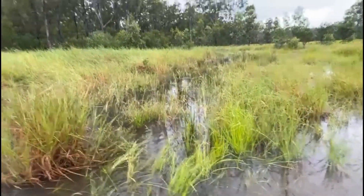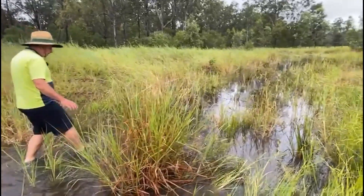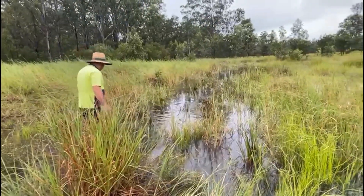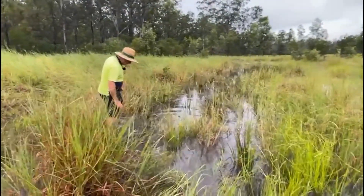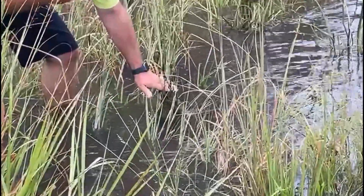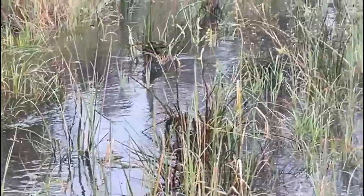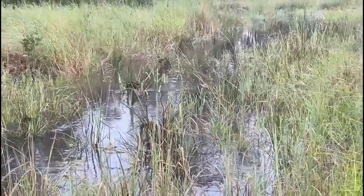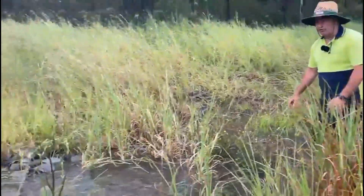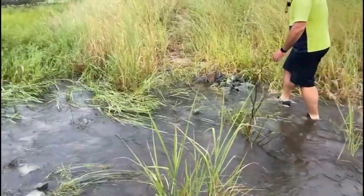I'll just wander down here and show you exactly how high this water was by some of the sediments that have been caught up on the plants. I'm standing on rock so it's still pretty safe, but you can see the water has been all the way up to here - it was really gushing through. At a guess, I suspect it's also gone into the other overflow, so we're going to carefully walk up over the dam and have a look at the secondary overflow to see how that handled the excess water.